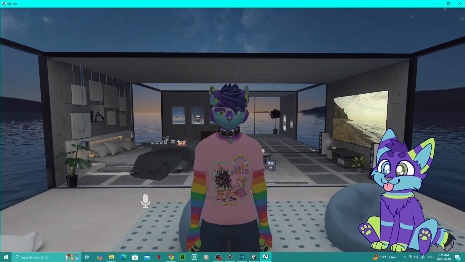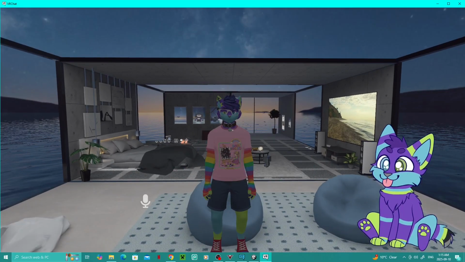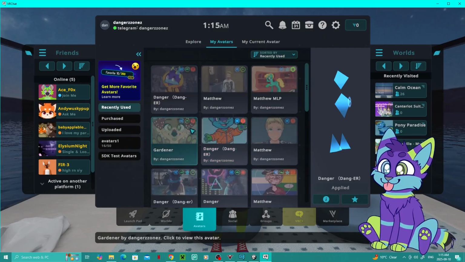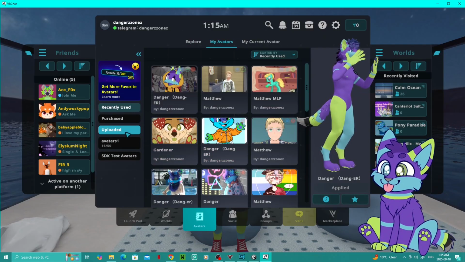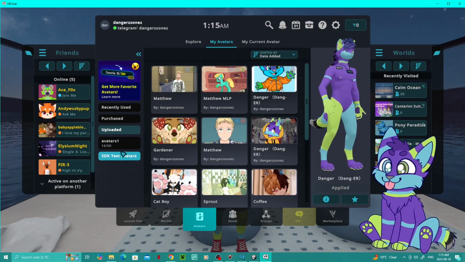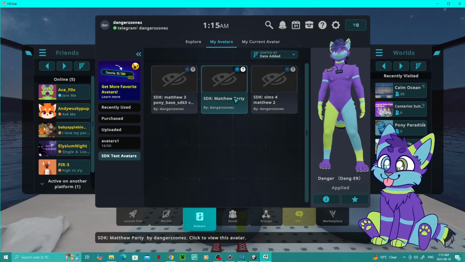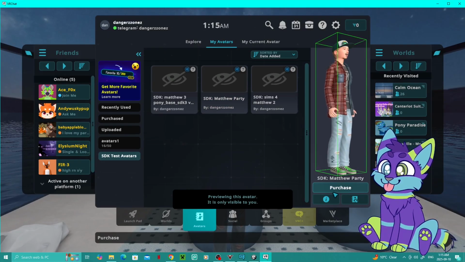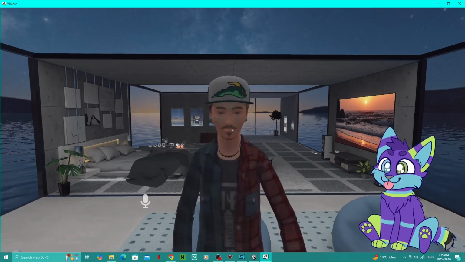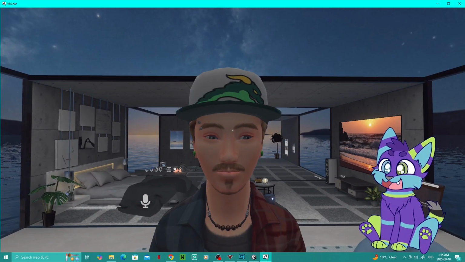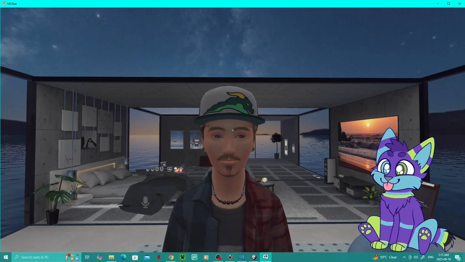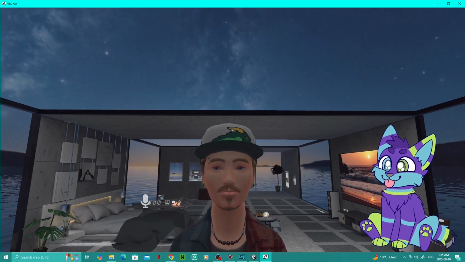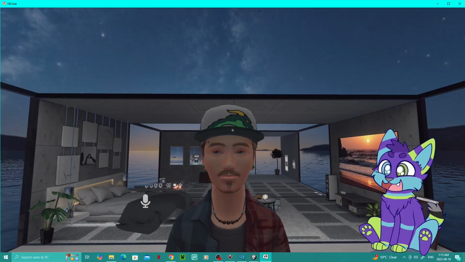Okay. And then what I can do, now that I can actually show off that, is I can go into my avatars, go into avatar tests, Matthew Party, line. Okay, so as you can see from this example, the mouth does open.